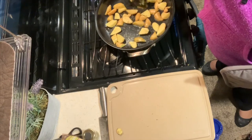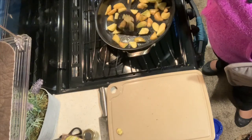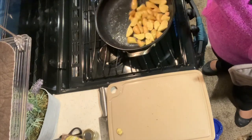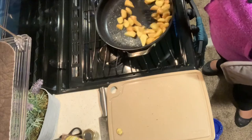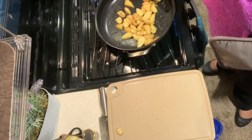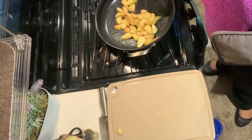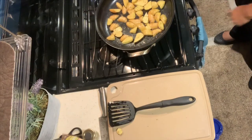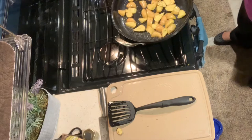Now, I don't want to cook these completely. I just want to get them going. I just want to help them kind of start. I'm going to finish these in the oven. I got my propane oven nice and hot. I've got it set on about 425. Here, I've got these sizzling, and they're getting going pretty good. So I'm going to go ahead and turn the stove top off. I'm going to pop these in the oven.